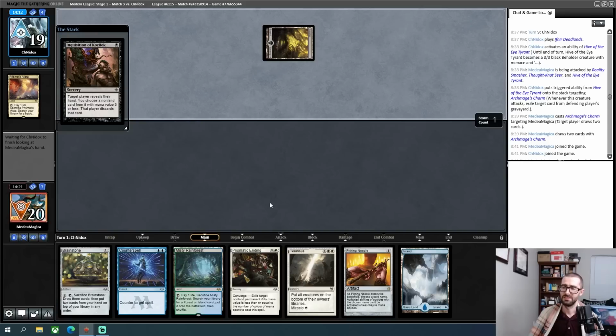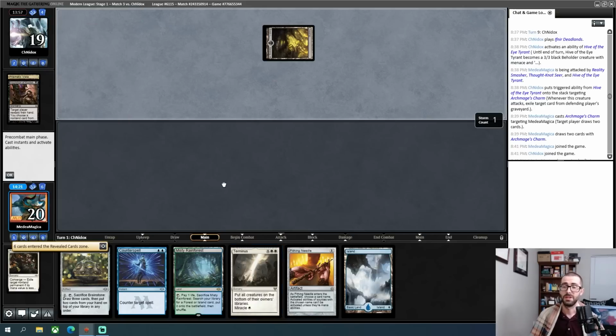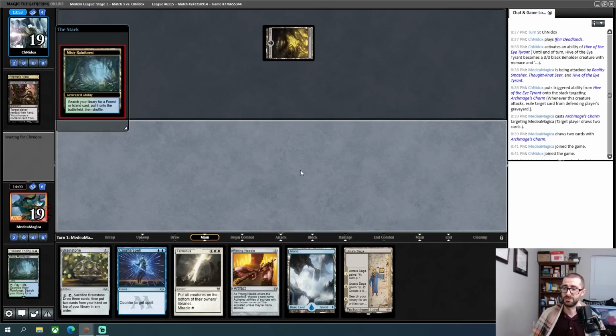Yeah. I imagine Prismatic Ending eats it here. Unless my opponent has, like, an Urza's Saga, in which case Pithing Needle eats it. Alright, Prismatic Ending instead. Just a good card. That's fine. I own Urza's Saga. Is this my turn 2 play again? Am I just riding that train? Worked last time. Yeah. Let's do this.